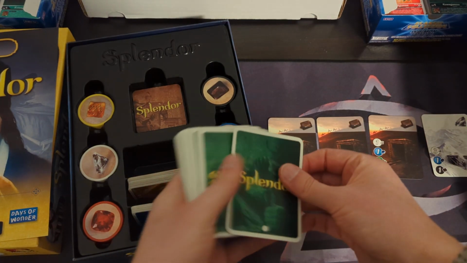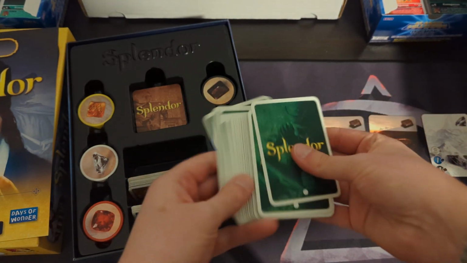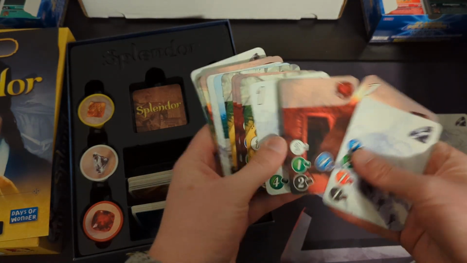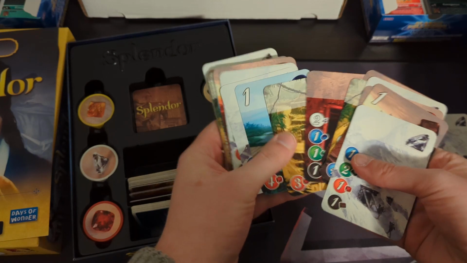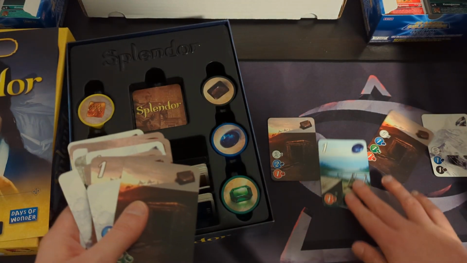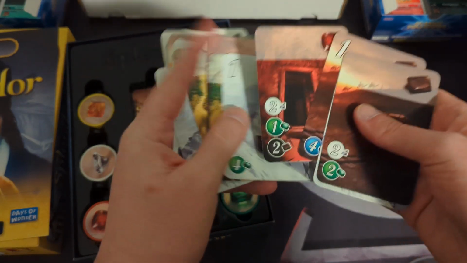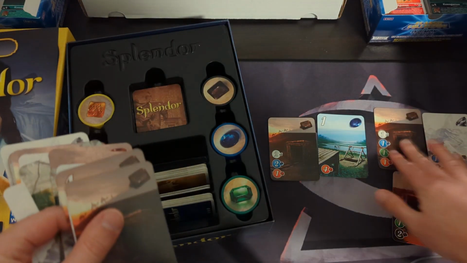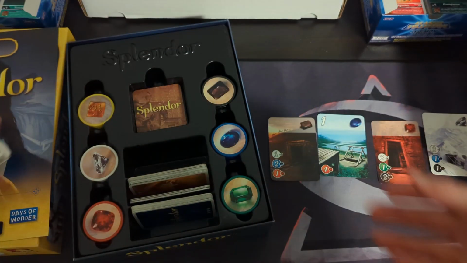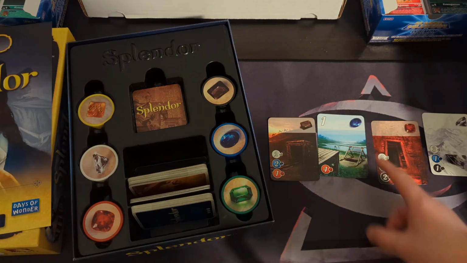Here's some more variety. There are more colorful mines, they're available in all colors, I promise you. But yeah, here we go. These are basically meant to represent various locations where gemstones and precious stones can be mined, and you're essentially trying to purchase these mines. The way you purchase them is this cost here in the lower left hand corner of the cards.